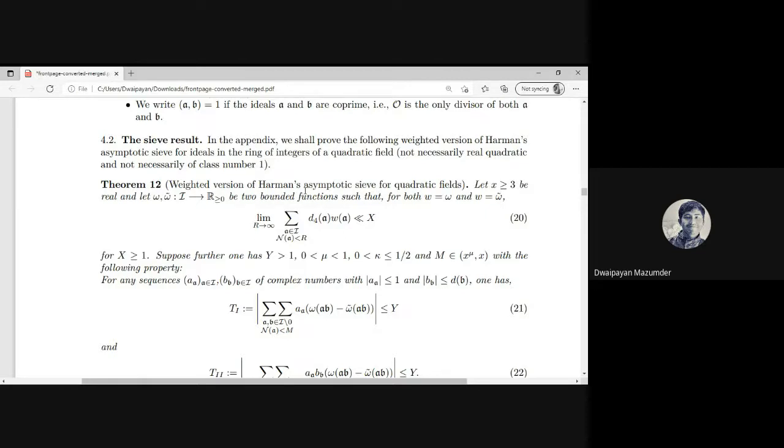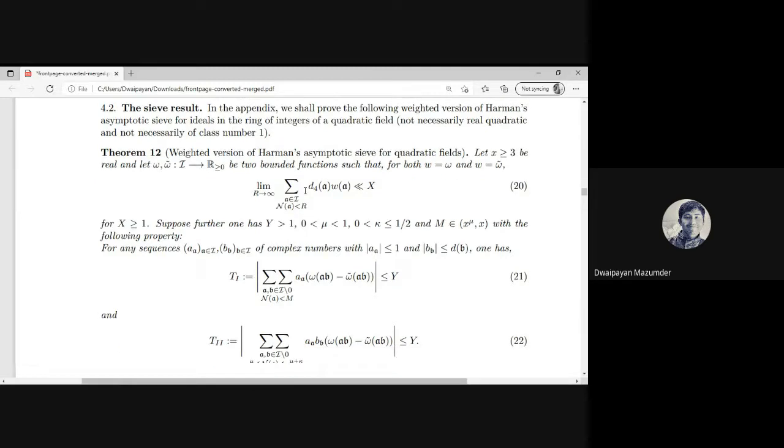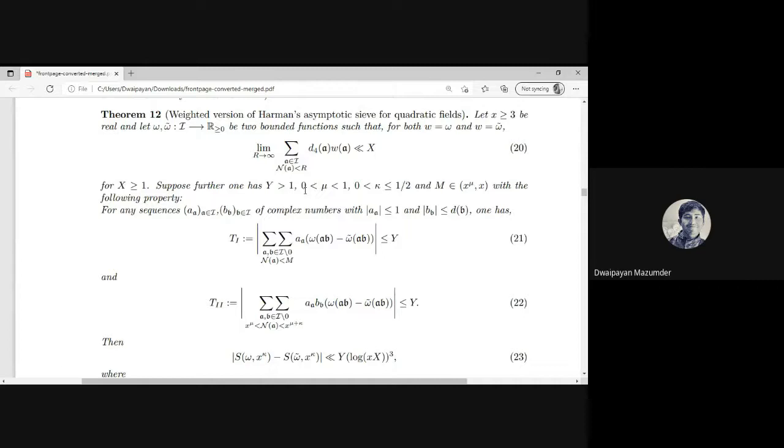Here it depends only on this norm of A less than or equal to M, and we have A with suffix ideal A that is less than or equal to 1. And type 2 is equal to the sum in the range x mu and x mu plus kappa, and then we have E of this ideals in the suffix A, and this B, this one, and this also is equal to K.